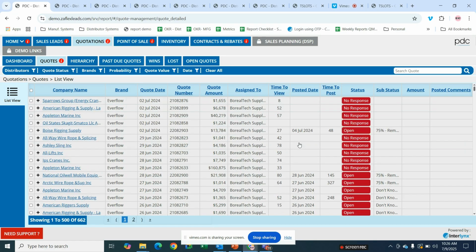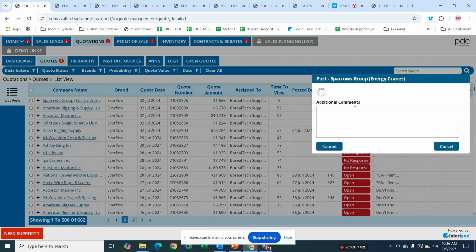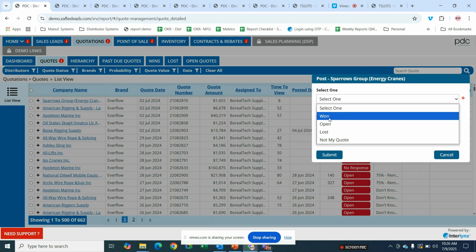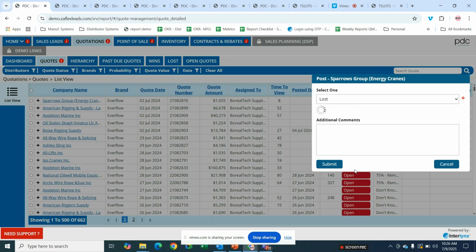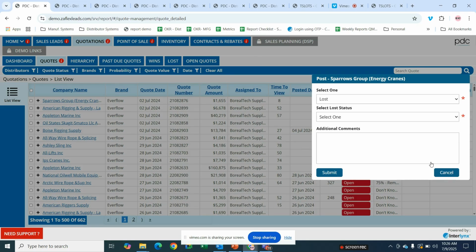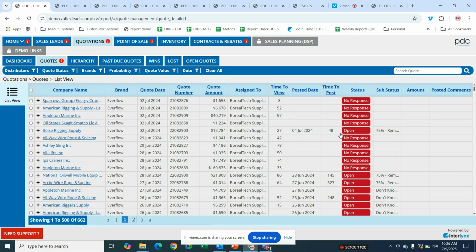But let's say you want to update your quotes. You can simply update your quotes one by one from the same screen. If you see the status column, here we have highlighted the quotes which require feedback in the system with red color, meaning if you click on that, you would see a list of the buttons that I showed you on the interface. You can simply select the same status from the same screen. You can update them one by one if you're working on your no response quotes. The best part is you can even track how many hours you are taking to view the quotes and to provide feedback on these quotes as well.